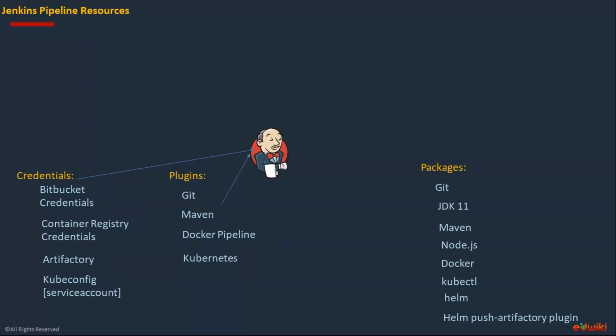Now tell me guys, all these different packages must be there in where? All these packages must be installed in the Jenkins master. No, right? All these packages must be there in the slave Jenkins where exactly my steps are getting executed. So you prepare a slave image. In the slave image, you need to ensure that all these packages are installed and you keep that image in the Docker Hub registry, which I'm calling a builder image.